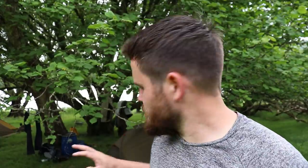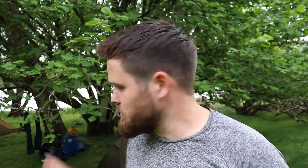So we're just in the process of setting camp for night two. I've just got our tents set up behind me here. Managed to find a little grassy spot, quite flat, in amongst these trees on the shoreline of Loch Oich. We're about three quarters of the way down, so made good progress again. And yeah, guys are just setting the tents up, and there's a few guys going into the forest to do some hammock camping.